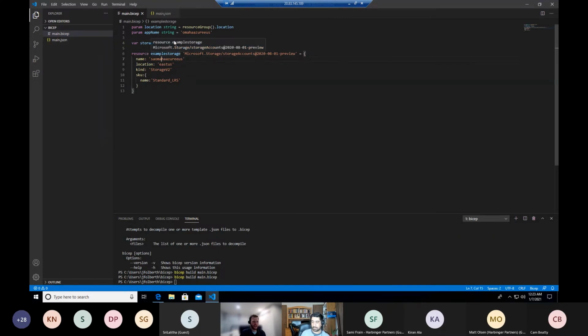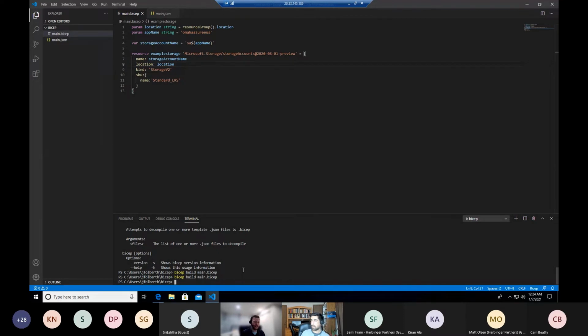So now I've got these defined. How do I use them? So for the name here, I'm just going to simply type storageAccountName. IntelliSense is right there and gave it to me. Location, I'll go ahead and do that too. And if you've done things with ARM, this should be a kind of a breath of fresh air a little bit, because in ARM, you have to do parameters dot, then that, you have to do the square brackets too to escape and all that. Here it's pretty simple. Let me go ahead and save this.